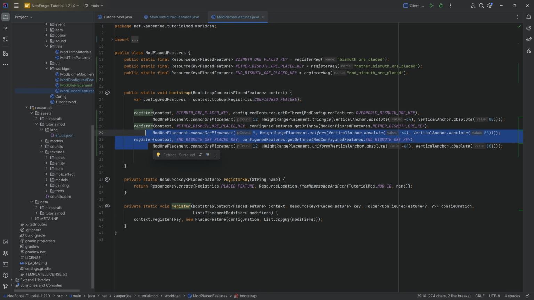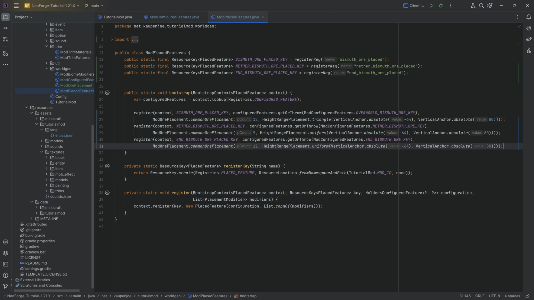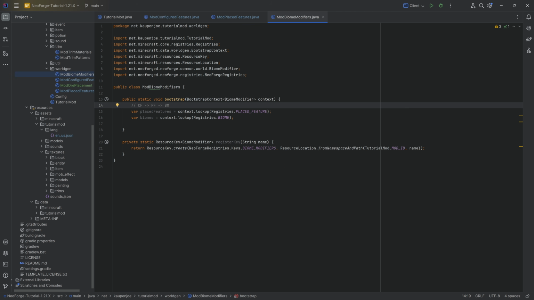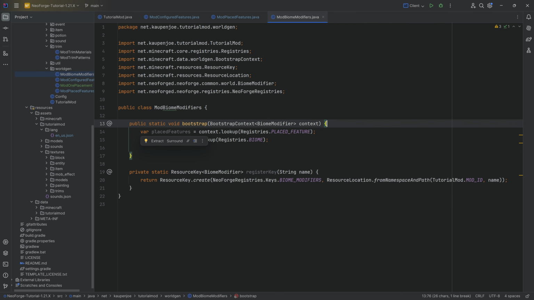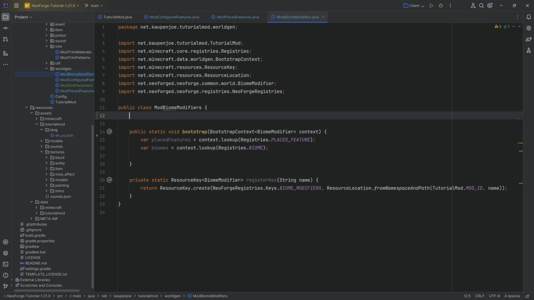But of course, with the place feature, we're not done quite just yet, because right now, where would we place this? In what biome is this going to be placed? Of course, it is not placed in any biome because we still have not added the biome modifier. Now, the biome modifier, like I have previously told you, is a part of NeoForge, and you can see here that the biome modifier key is actually via NeoForge. And here, of course, we also need 3 resource keys. This is simply going to happen every time.